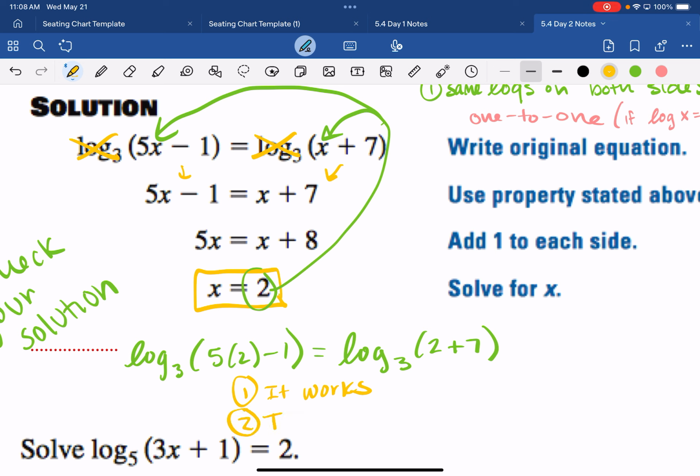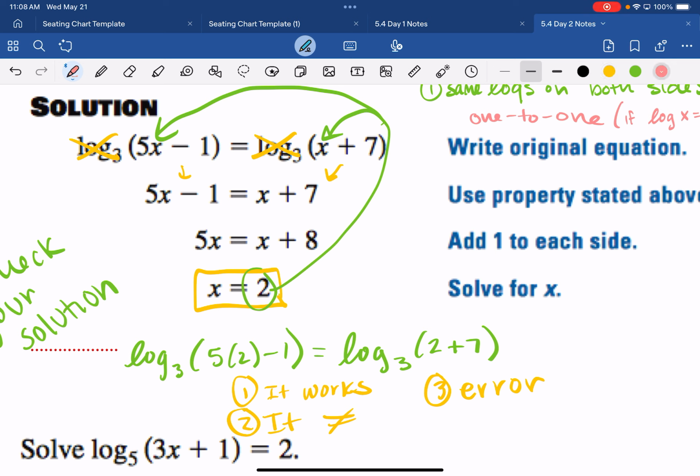The second thing, it isn't equal. I plug it in correctly, but this side doesn't equal that side. If that happens, it's not a solution. And the third is you get an error. If you get an error when you type in either side, that just means, let's say for example this one does work, but I type in this side and it says error. What that means is that this log isn't possible.